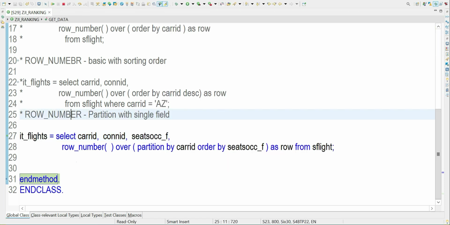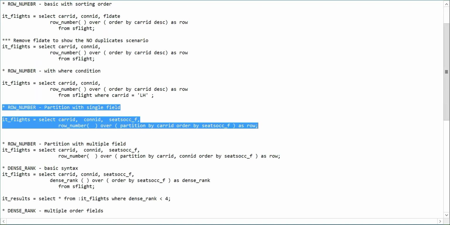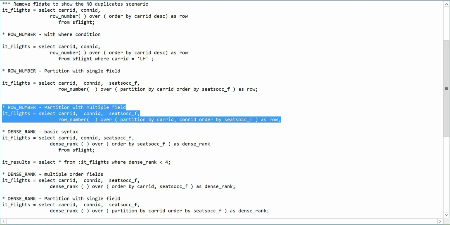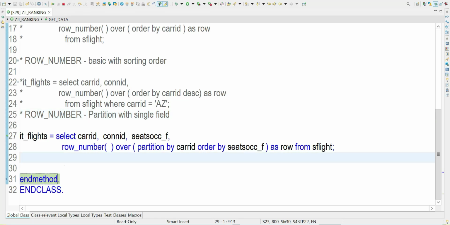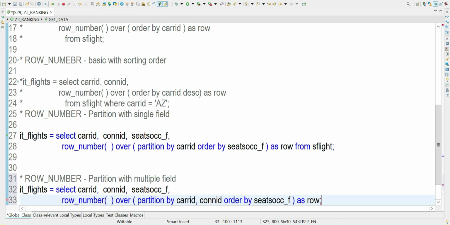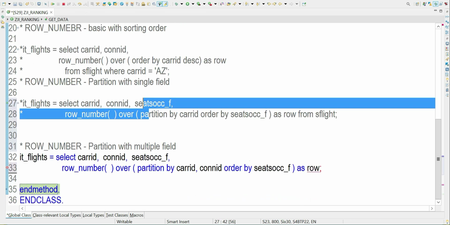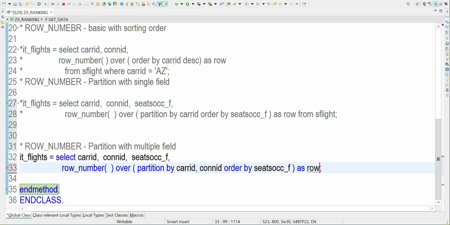Now the next example is partition with multiple fields, char ID and con ID. How come I'm missing the table name? I'm not sure. It's okay, we'll add it. From S flight.